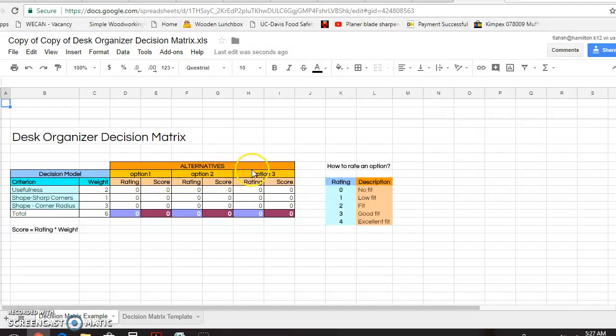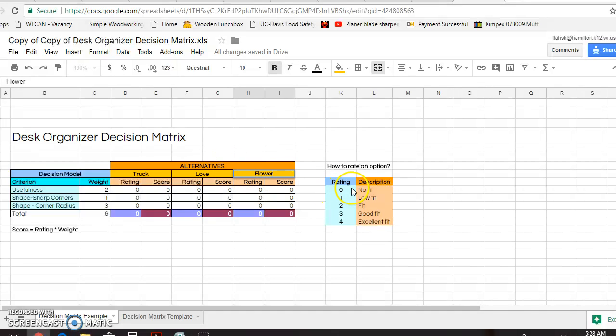So here where it says alternatives, we're going to plug in our different options. Now, whoever's subbing, if you look on top of my desk, I have a couple examples up here. You can kind of hold those up as you go through it. So option 1 will be the truck design. Option 2, this can be the love text design, and option 3 is the flower design.